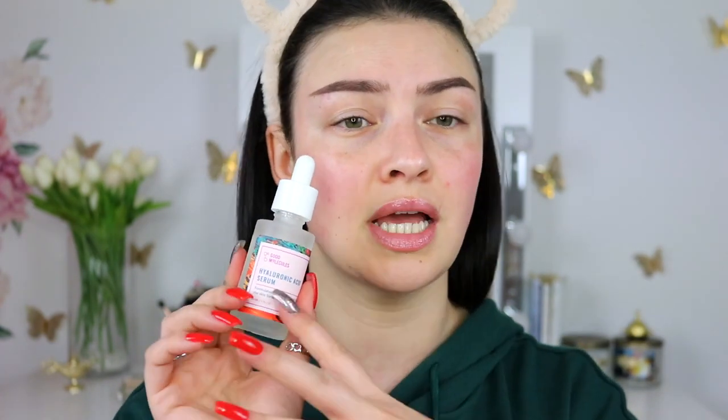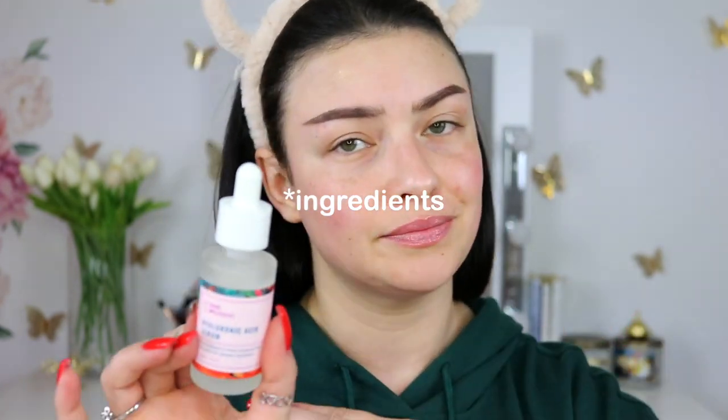Very quickly I'm going to do my skincare routine because I need some moisture. I'm starting with this Clinique eye cream that Nicole Guerrero swears by. Next I'm going with this hyaluronic acid from Good Molecules — so good. I also recommend their cleansing balm to remove your makeup. You guys need to try this brand; it's so affordable, all the products are super clean, cruelty-free and vegan. I have an affiliate link down below — I will earn a little commission if you purchase through my link.